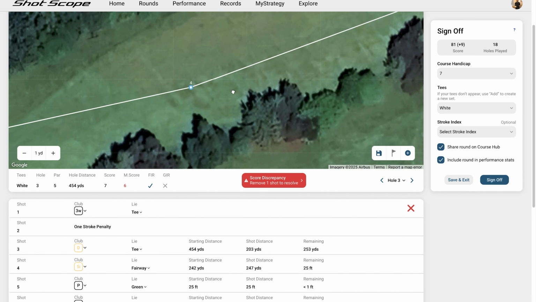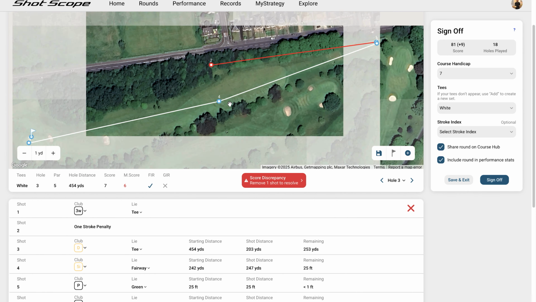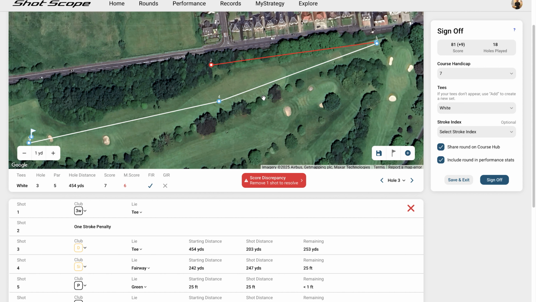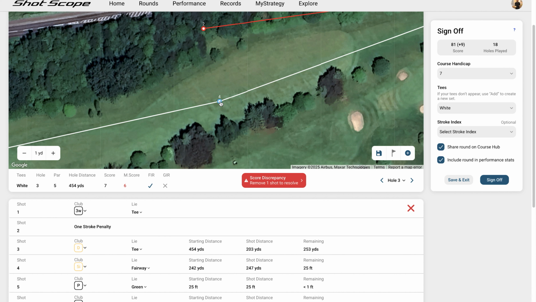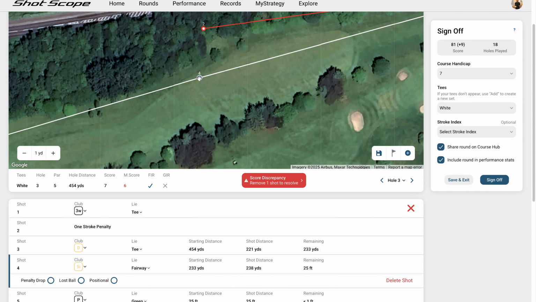The next thing to mention here is when ShotScope map your courses, they draw lines around the holes and around the fairways and around the greens. And that's how they mark out where the green is, where the fairway is and where the rough is. But on occasions, it might be that your ball has landed like this, and it's listed as being on the fairway, but actually it's the rough at this point, and it's just that it's not been marked correctly by their mapping team.